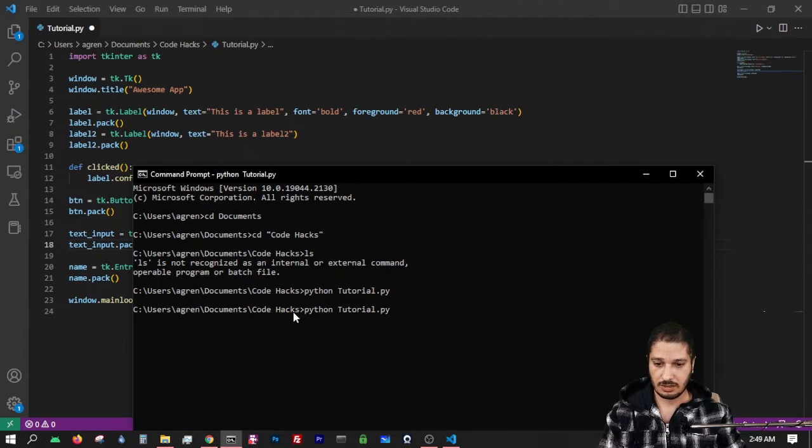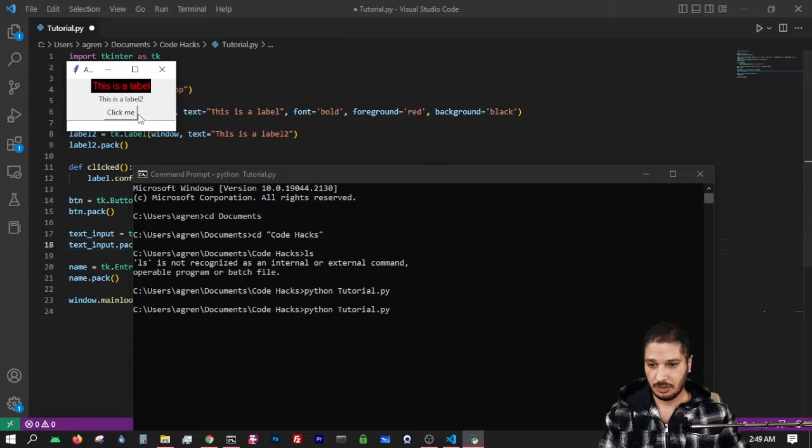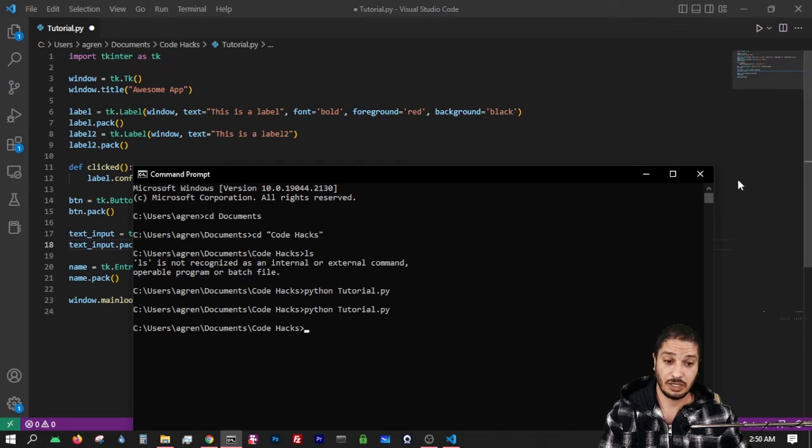Here we go. Here's our text input, and we can provide any data we want into the text input or entry. So you can see we have that now, but wait a minute. How can we take this value? For example, I provide the name, so this is my name, and click on this button and display it in this label. Let's try and do that.